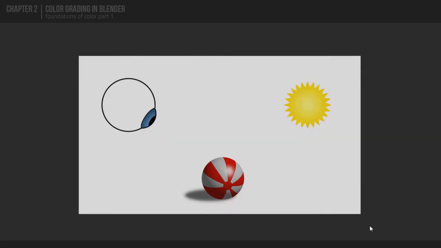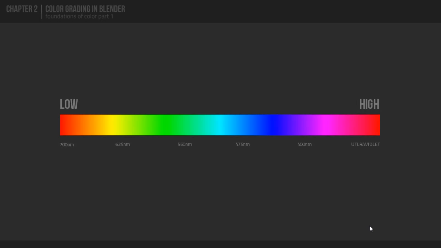What happens is we have a light source, and the light source emits light, and it travels and bounces off the surface. Then when it reaches our eye, we perceive that to be color. And what we actually believe to be different colors are lights with different frequencies. Lower frequencies of light are more likely red, as you can see here, and as we go higher, we travel through the spectrum of colors.